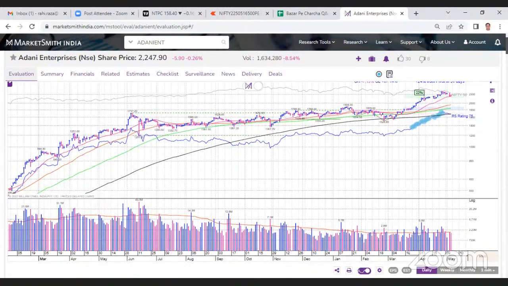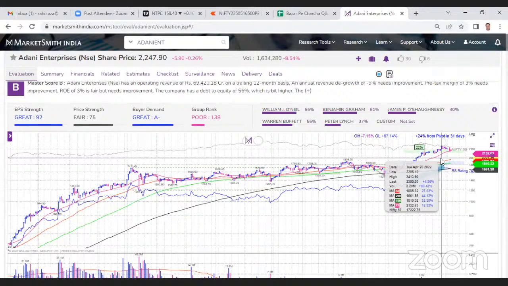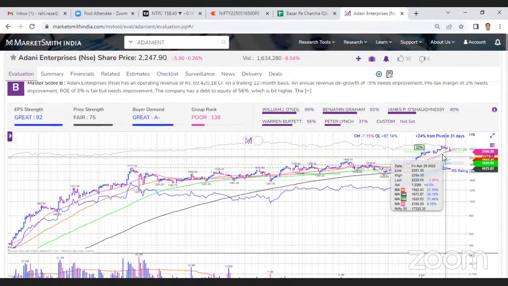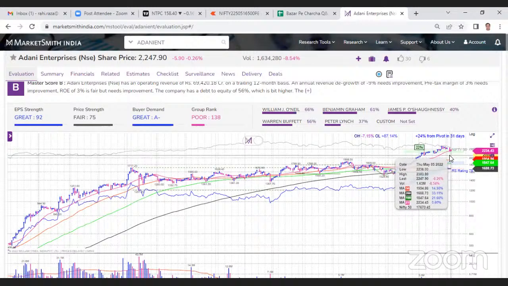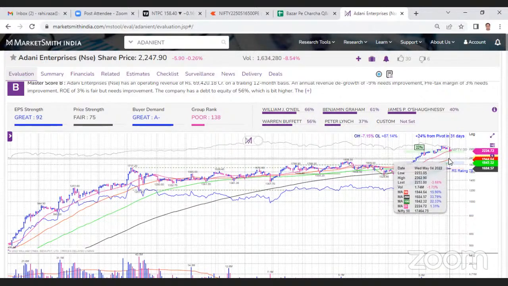If you look at the chart of Adani Enterprise, the overall sentiment is positive, quite bullish. But the point of concern is that in the last 1 week or 8 trading sessions, the stock has witnessed some profit booking. That is a point of worry. As of now, the stock is trading above all its key moving averages, and the 21 DMA is just 0.6% away. Once this 21 DMA, placed around 2234, is reached, it might try to touch its 50 DMA, which is 14% away from here. That can be the concern.